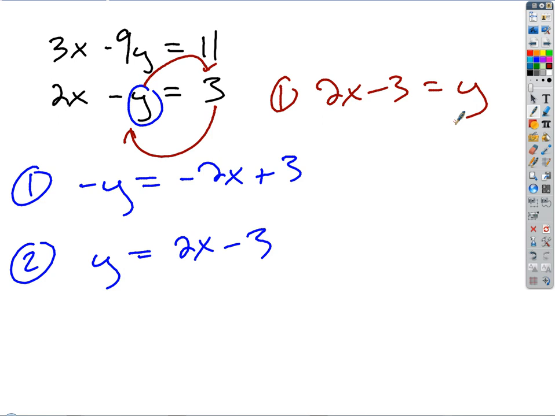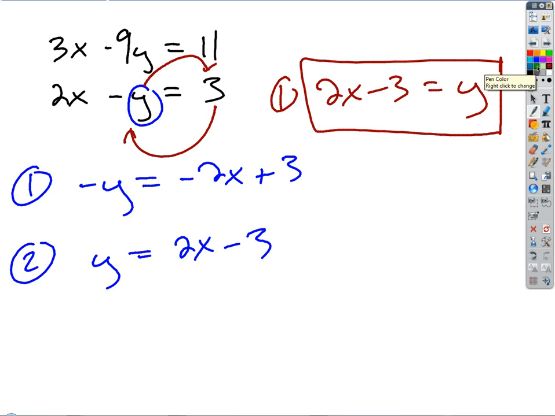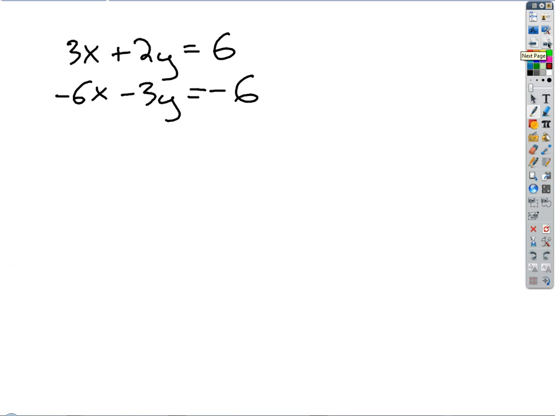Either way you slice it though, we've got this y written in terms of x, and so now I could just plug it in and go to town. We won't even do that. That's a piece of cake. You can do that. That's no problem. Now what happens though when you get something like this? Aha, good. Substitution is no longer easy.